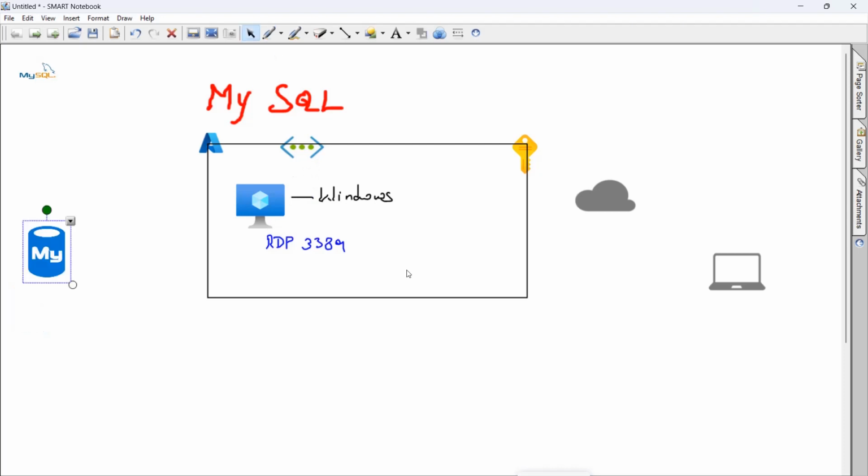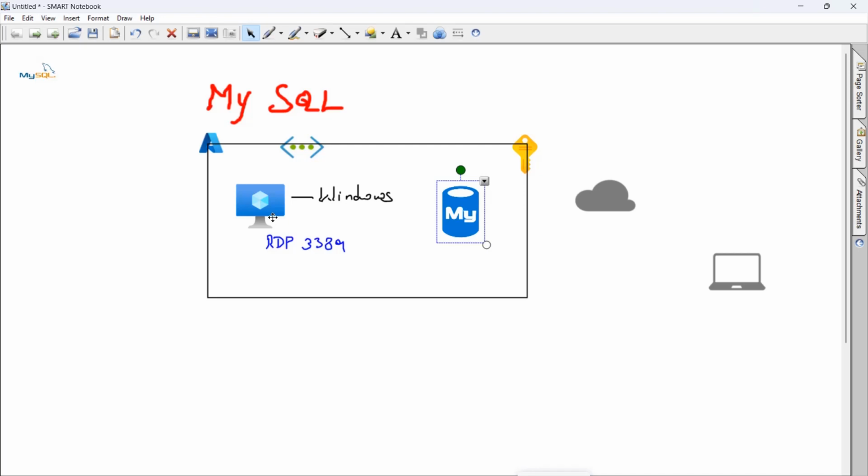After this, I'm going to create a MySQL server here. So I have created one MySQL server in this portal. After this, I'm going to connect this Windows machine. Then try to connect the MySQL server with this virtual machine. So for that, I need one connecting tool, right?